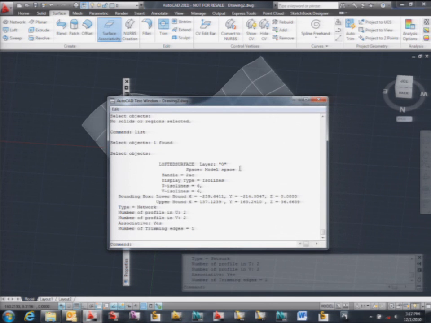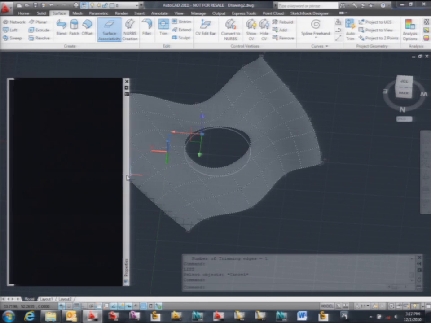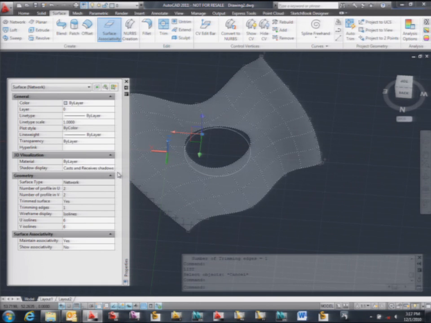It's here. Yeah, but I don't see the area anyways. It's somewhere. It's not in the properties. It's strange. Yeah, I thought it was here.